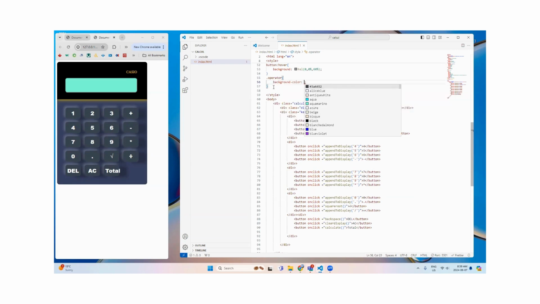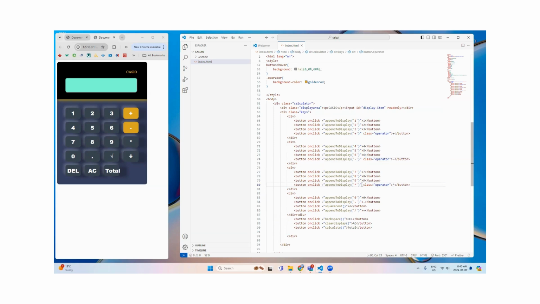Yeah, looks good. Okay, let's copy this one. Let's paste in this. Copy here.